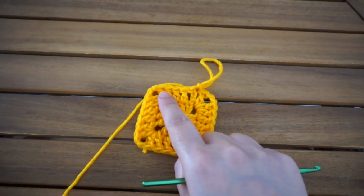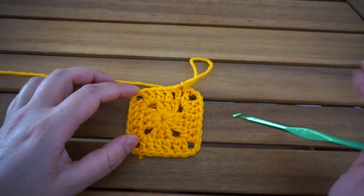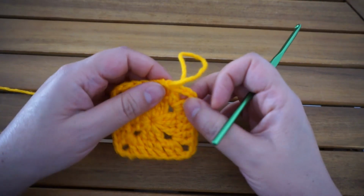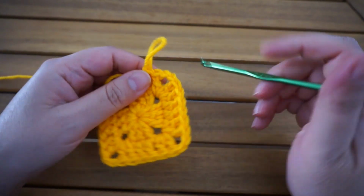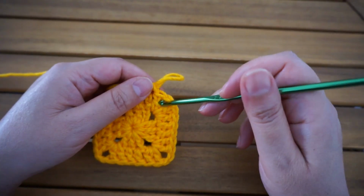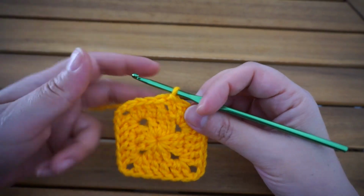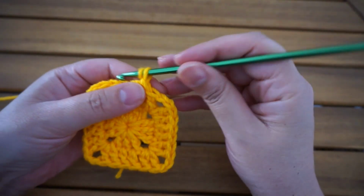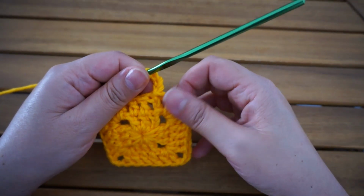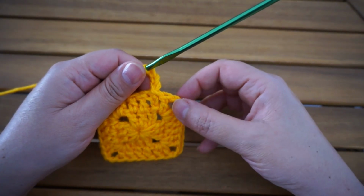You will get more stitches to work in every row, and then the corners will always be 2 double crochet, chain 2, 2 double crochet throughout. And then again, if you get the chain 3 in the beginning of the chain 2, then you include it into the 2 double crochet. If you get it on top of the stitch, then you consider it as a double crochet in the stitch. So chain 3, this time is on top of the previous chain 3, so this space will be worked as normal, 2 double crochet, chain 2, 2 double crochet.